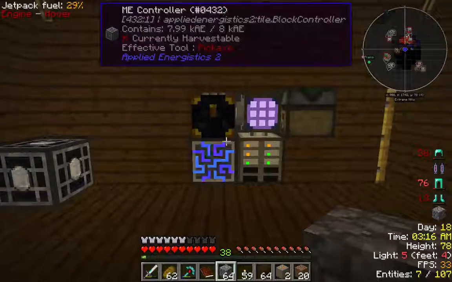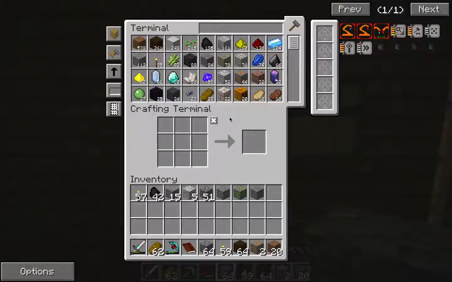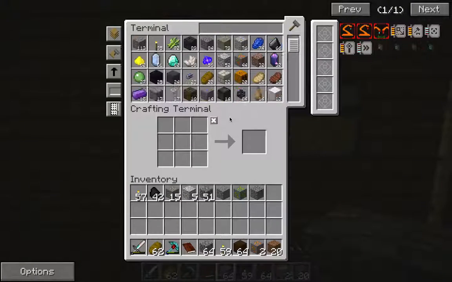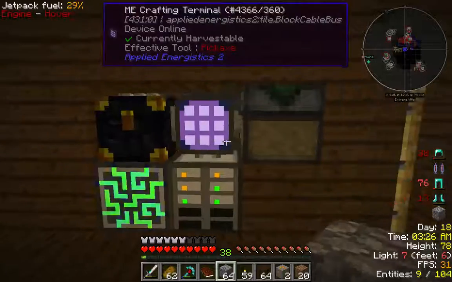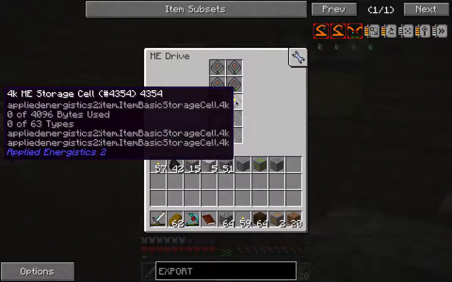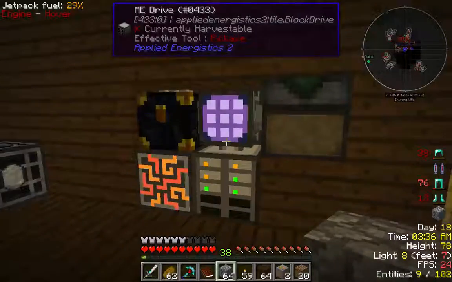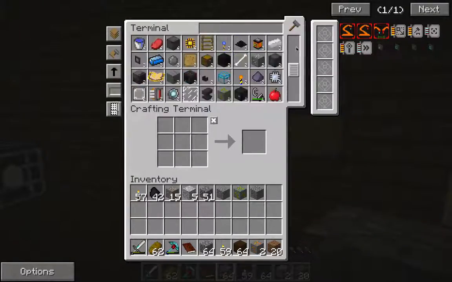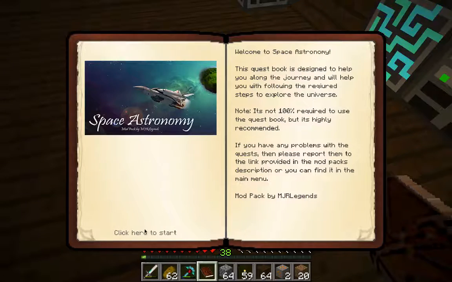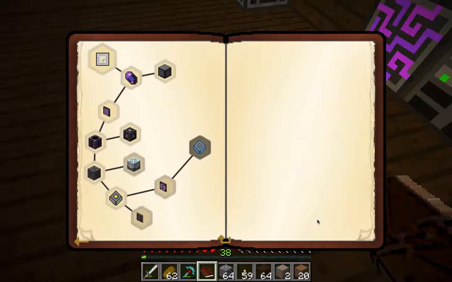And I've gotten everything set up, and I actually made a lot of progress since I've last been on. We got our autocrafter set up. I actually got a whole lot of drives, and I got two 4K drives as well. Got a lot of stuff. I did some achievements, more storage achievements, I think. Yeah, I did a bunch of them.